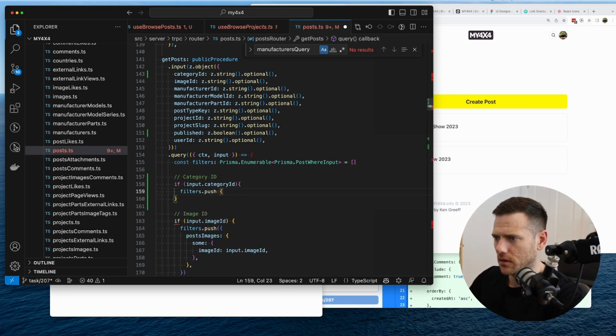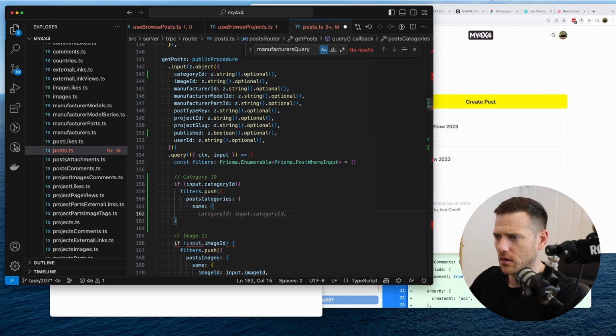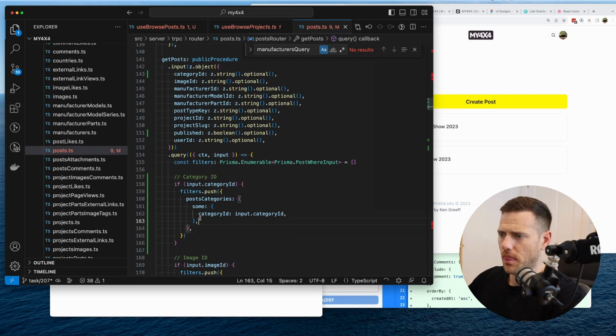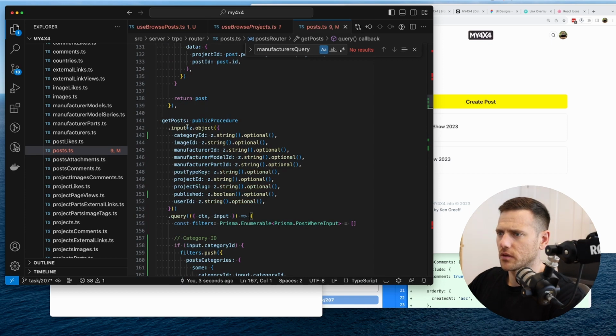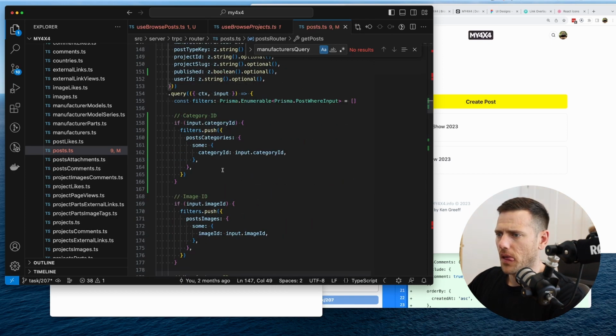Yeah, you were onto it, mate. Keep going. Cool. Sweet. So if we pass through a category ID now to the posts, we should get filtered posts by that category.